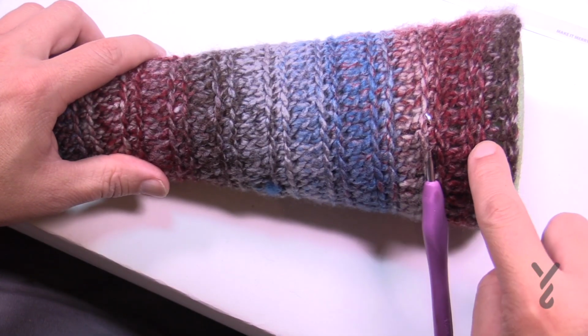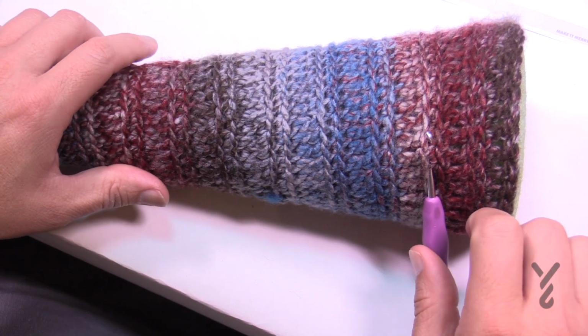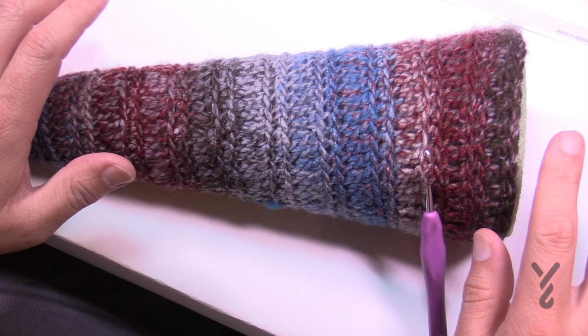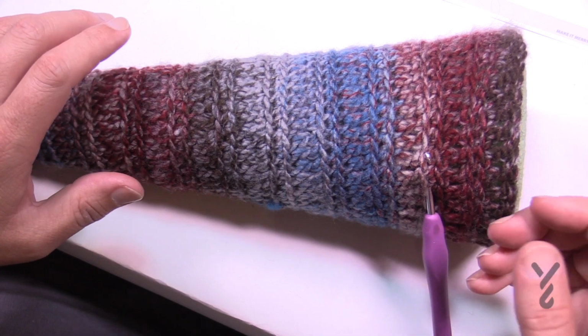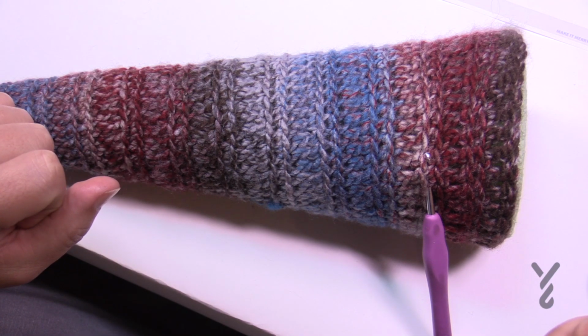Okay, so you can see that there's one more ring, but we're gonna start here because the leaves are gonna fall down. So what we need to do is, in the instructions, it tells you how many leaves you're gonna do and the size. So let's just take a look at those instructions next.